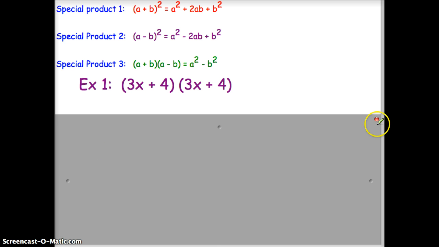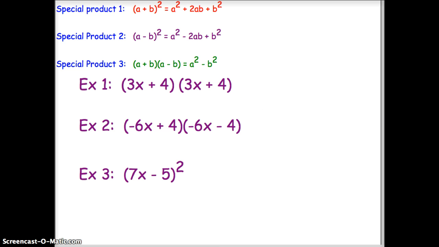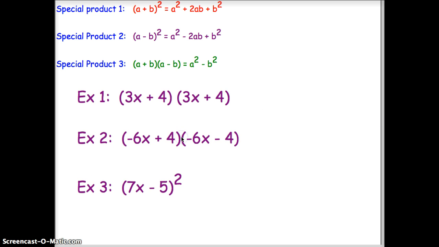For homework, I want you to try these three problems. These were the three board work problems you had yesterday or this morning, depending on when you watch this video. So I want you to do these same ones tonight, but instead of working them out and actually showing the multiplication, I want you to go through and use our special product rule so you can see how much faster it is. 5 minutes, 17 seconds.